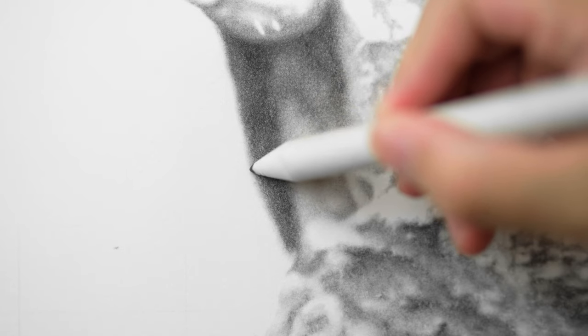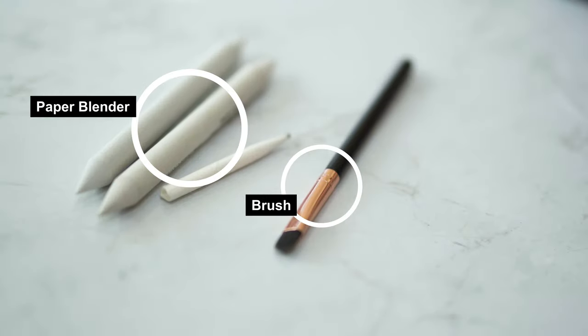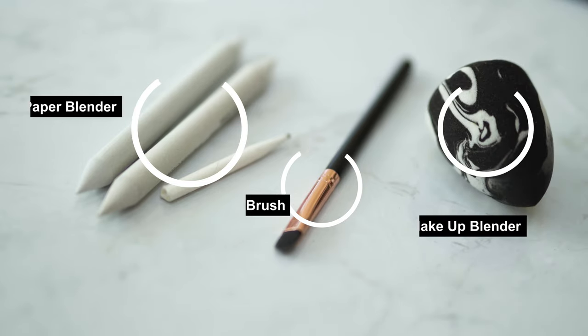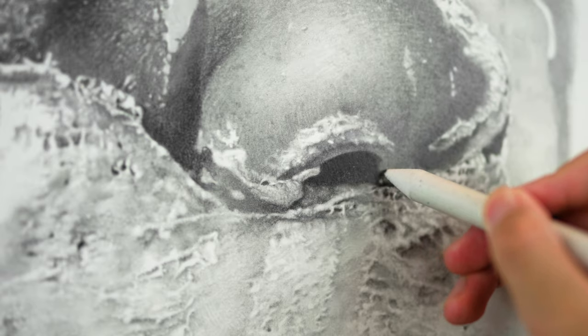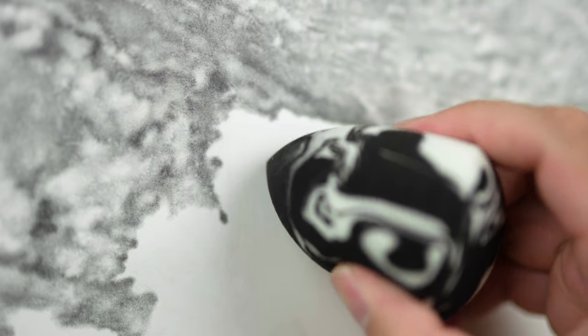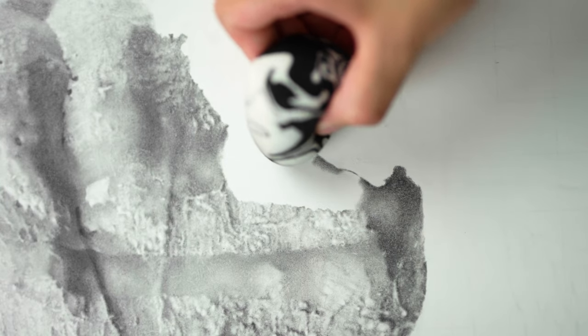It's not just about putting marks down and erasing them — a big part of the drawing process is blending. In hyperrealism, the difference in blending can be the difference between something looking flat and 3D. My most used tools for this are paper blenders, a brush, and a makeup blender. I hesitate to recommend blenders to beginners because you can get overly reliant on them. Usually I put down a dark area of graphite, use the paper blender to smooth out edges, then go over again with an eraser. The beauty blender spreads graphite evenly without unnecessary marks — I pick up a little graphite powder with it and test on a separate piece of paper before laying it on my drawing.